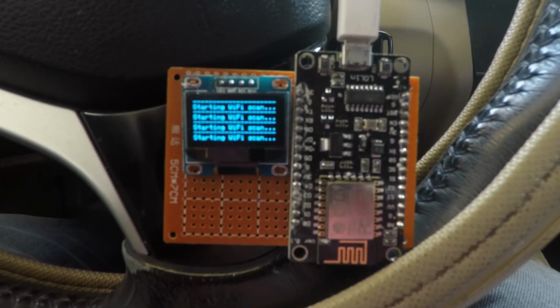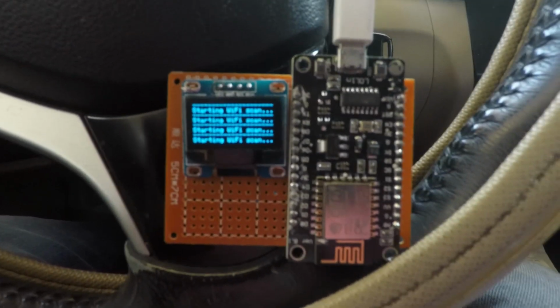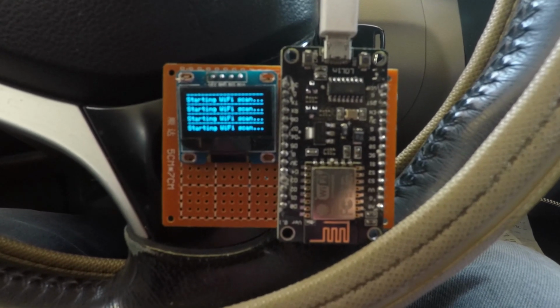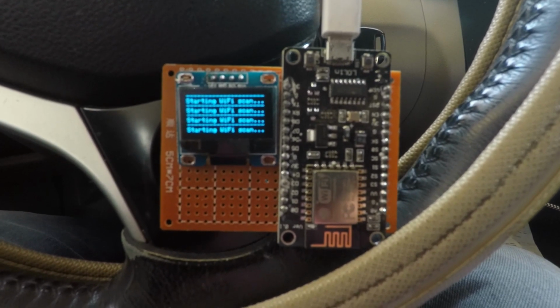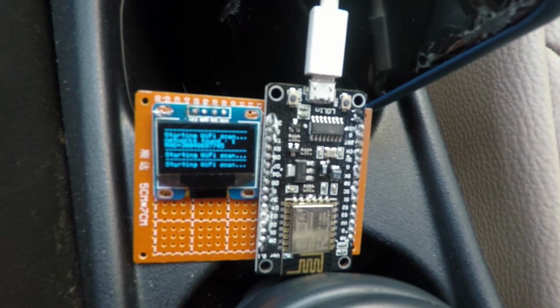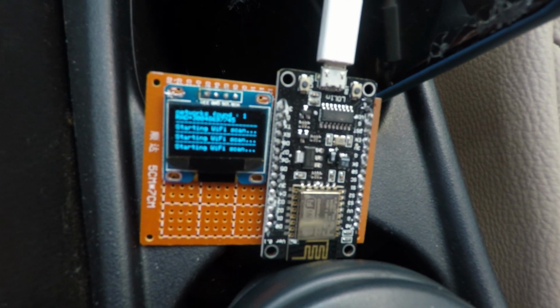So I'm not able to identify any Wi-Fi network in this area. Okay, so I'm going to move to a location where there is a Wi-Fi network. I think there is a Wi-Fi network, and let's see if this thing can pick it up. So right now I'm driving, and this is my screen, and you will see if any network is in this area.